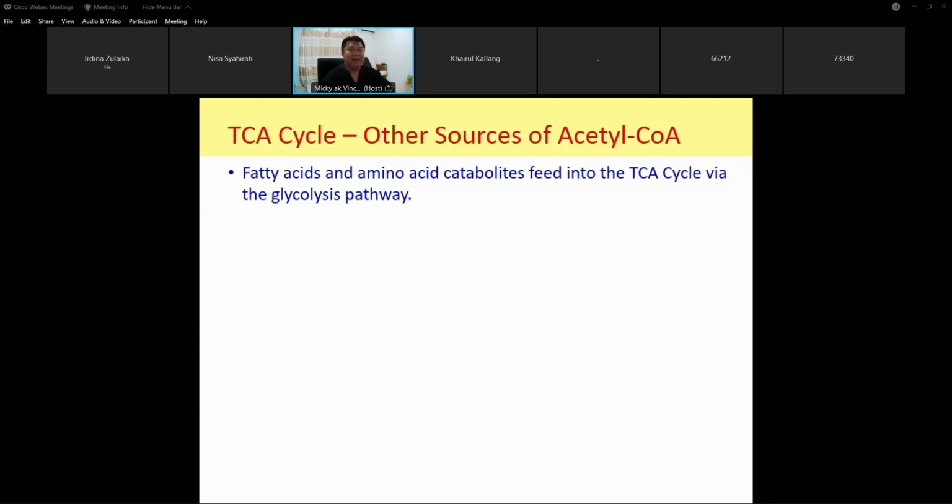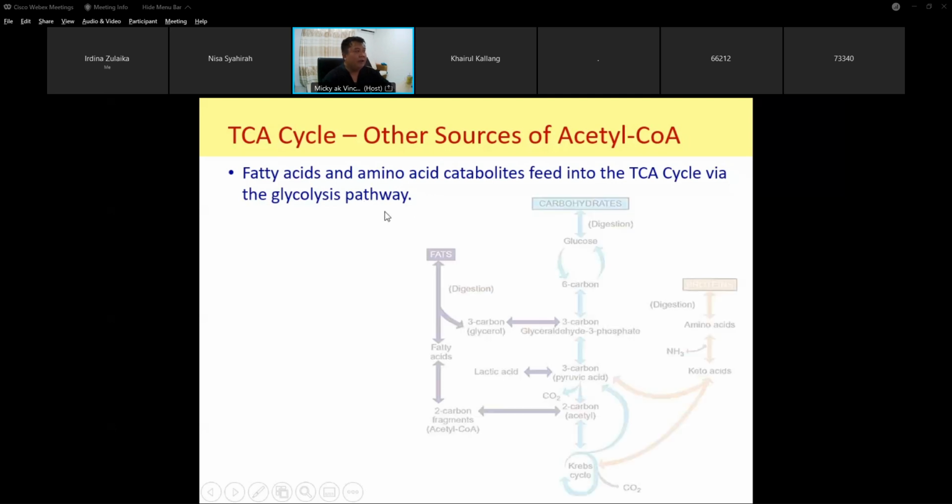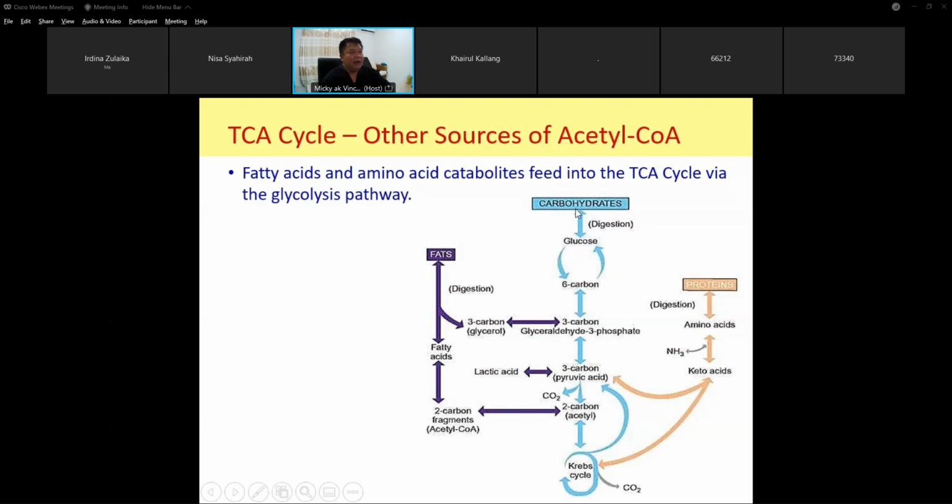So as long as there is acetyl-CoA from any sources, from your glucose, from your meat, from protein, it will feed into the Krebs cycle via the same process lah, glycolysis pun boleh, from whatever. So basically when you look at this one, yang kita dah cover until now is that we look at the carbohydrate punya route, daripada laluan karbohidrat, which basically starts from glucose lah. So glucose, all the way into pyruvate.